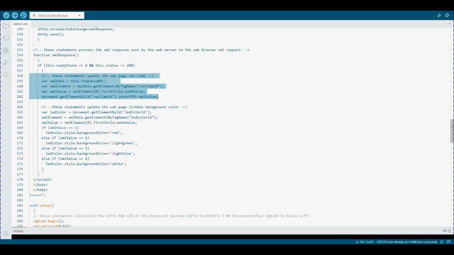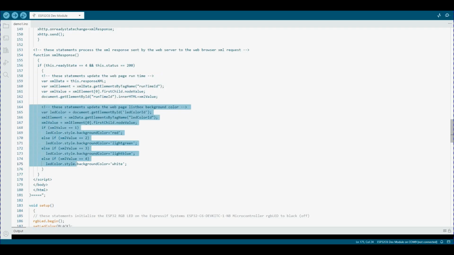These statements update the web page runtime. These statements update the web page list box background color.